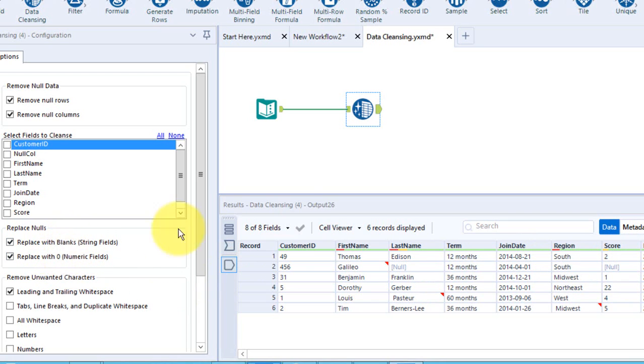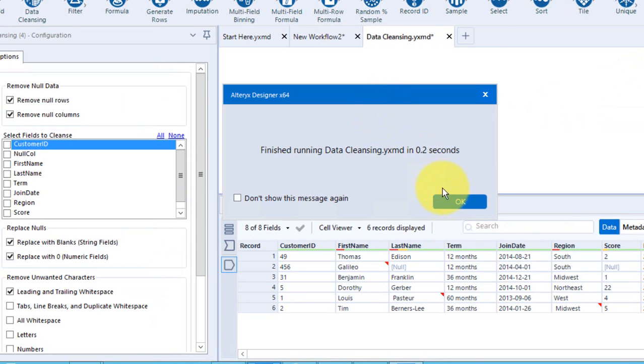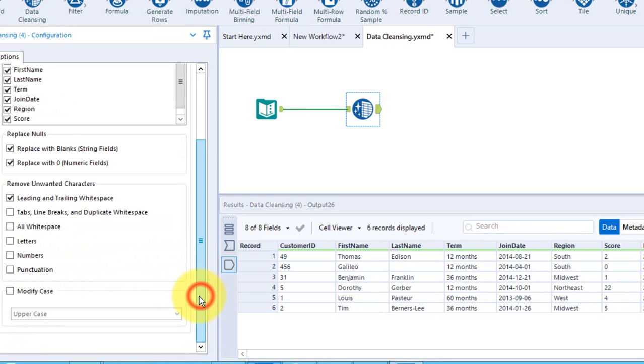If I click these two options and then run, the final output still shows null. Actually we need to select the columns here, so I'm selecting them all and then run. Now it replaced the last name null with blank and the numeric null with 0. That is what it does.